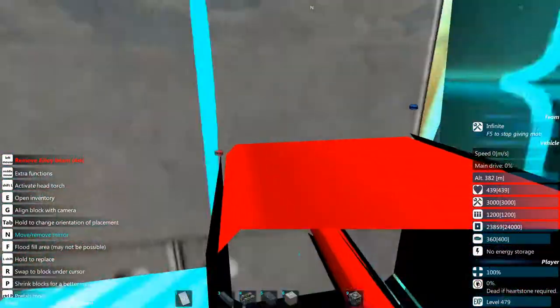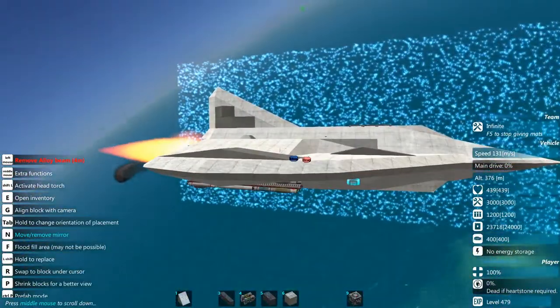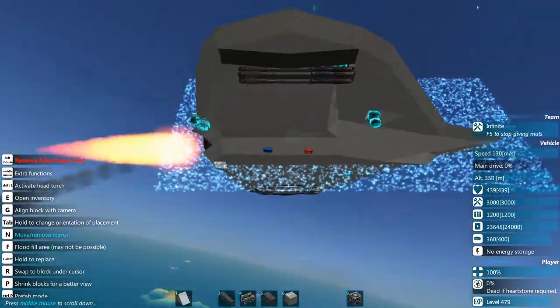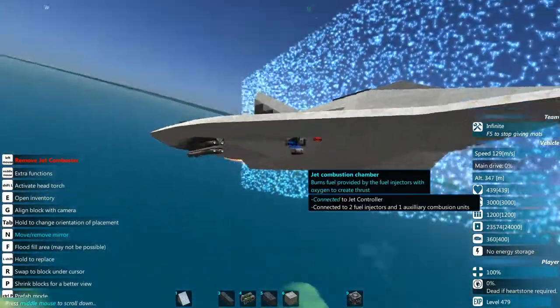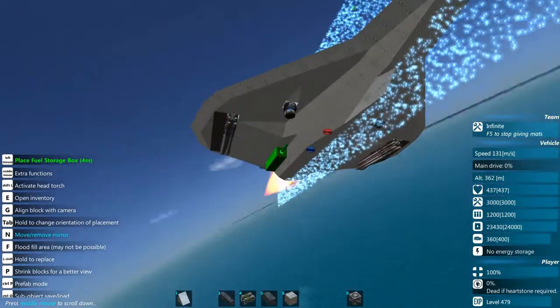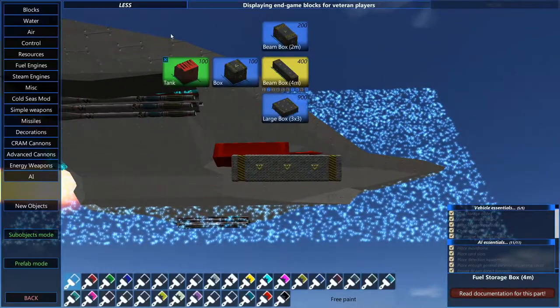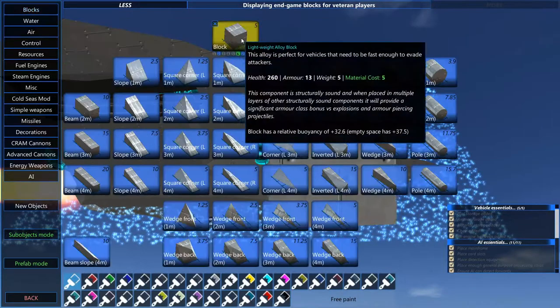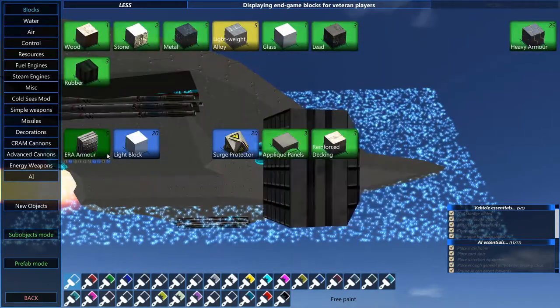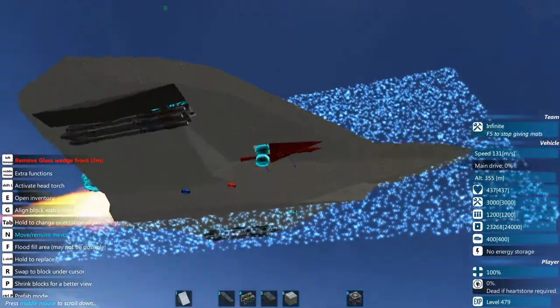All right, let's let her go again, see how she does. Still doing about 130 meters a second. Excellent. We can get rid of these glass pieces down here. And I think these glass pieces, I want to change them to something with a bit better angle. Grabbing 3 meter. Bam.